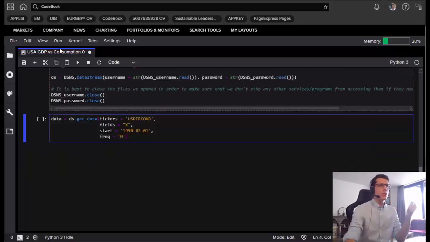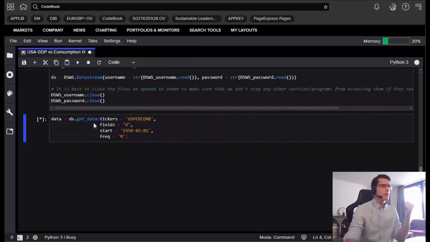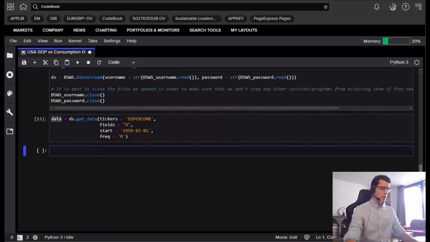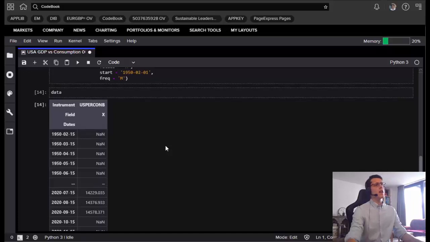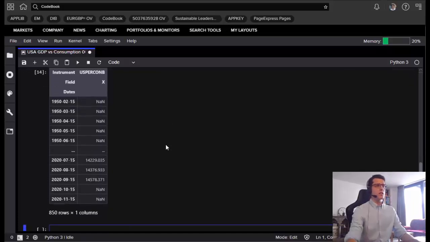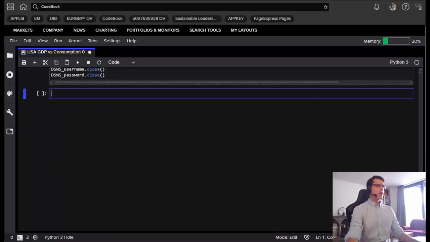All right, running all of our code up to now, I wanted to show you how it would work by going on run at the top. And then we have created an object called data that includes a pandas data frame of all of our data. Pressing Shift Enter, I can run my code, and we have a look at our data thus far. You can see that it comes in monthly, but on the 15th of the month. And then we can use this information and manipulate it as we want to continue our investigation.